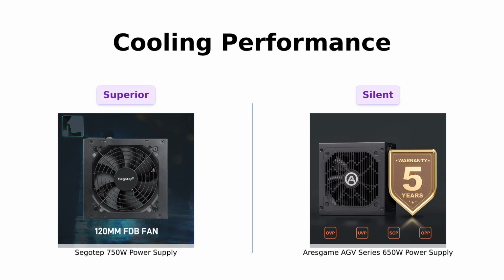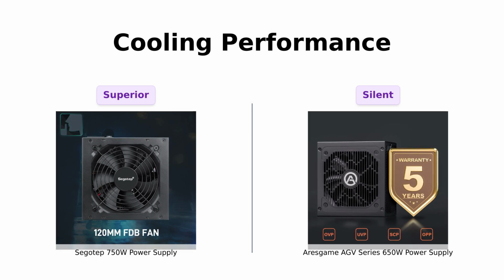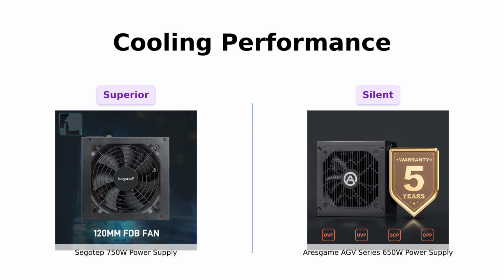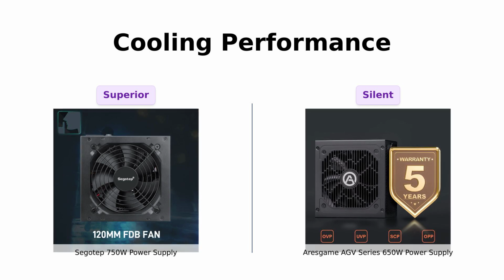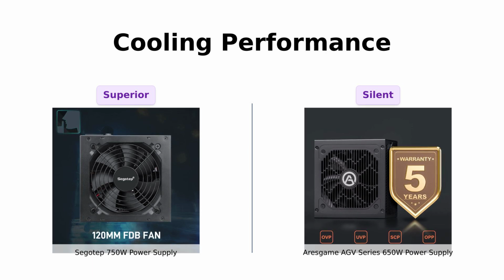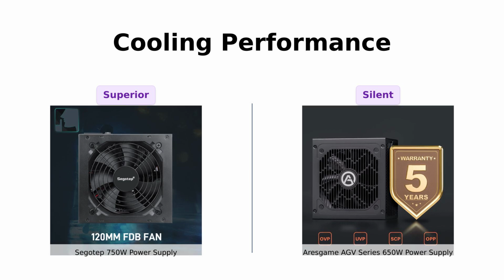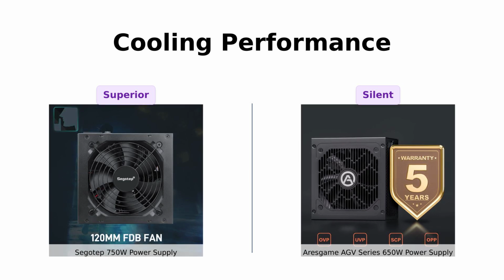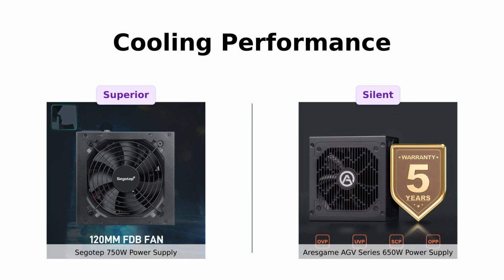Cooling performance is next. The Segotep features a native 1.2 VHPWR cable for power-hungry GPUs, receiving praise for its quiet operation. Meanwhile, ARESGAME's durable 120mm fan is noted for being silent, but some reviewers recommend a more robust option for high-end setups. The Segotep is seen as superior for demanding performance.